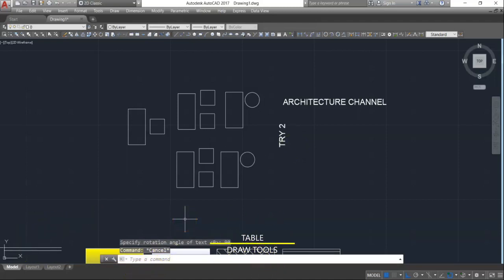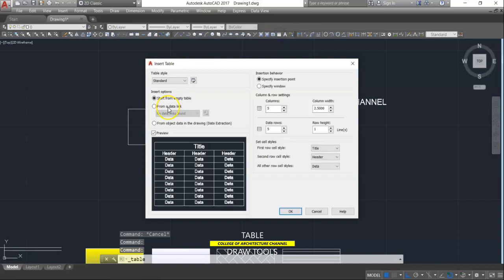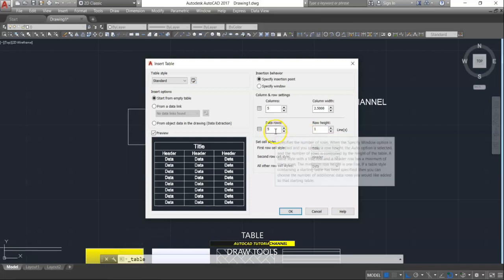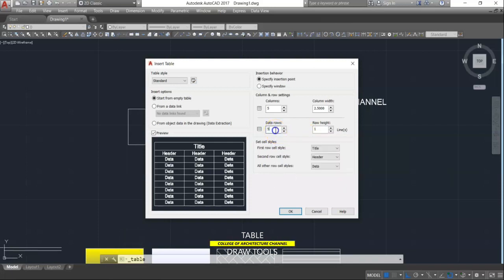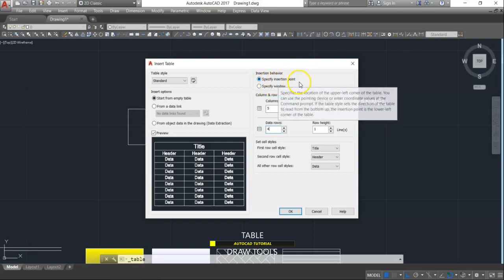Moving on, let's make a table by selecting this one. And let's say for the table, let's make it for the rows, let's make it only 4. And bear in mind, it should be checked in the specify insertion point.